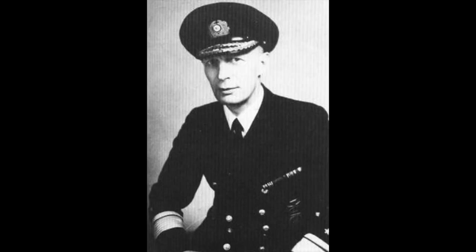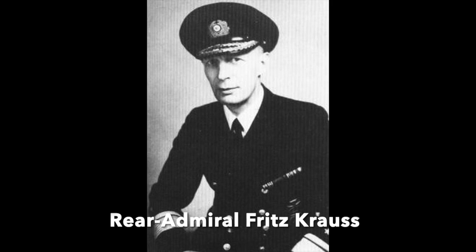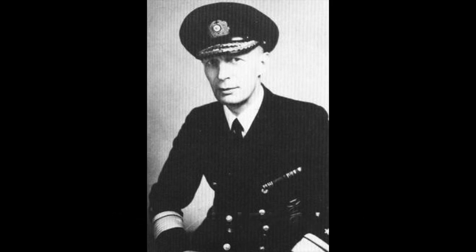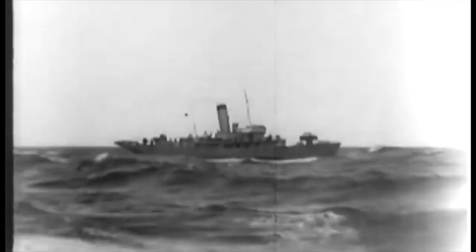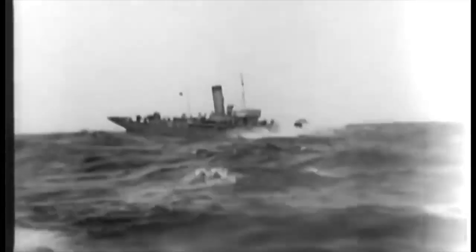This is Rear Admiral Fritz Krauss, head of the GMSA from 1945 to 1947. Note the Reich Eagle insignia has been removed from his cap and tunic, as per British regulations. Unlike other prisoners of war, they were paid a moderate wage and received local leave, and they soon exhibited a high esprit de corps.